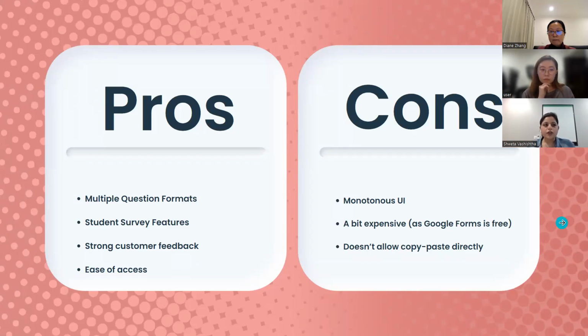A few things are not impacting the question design process, but are still not so good, because we live in an era where UX is everything. The UI was really monotonous; though it was intuitive, I think it could be better. My colleague Scarlett is going to talk about Google Forms, but overall we feel that what comes widely for free in Google Forms comes at a feature rate for this tool. So that comes as a con. It also doesn't allow copy paste, which, if we are creating, let's say, a 100 question test, is going to be very time consuming. So that's termed as a con for this product.